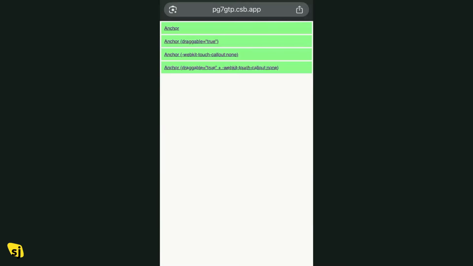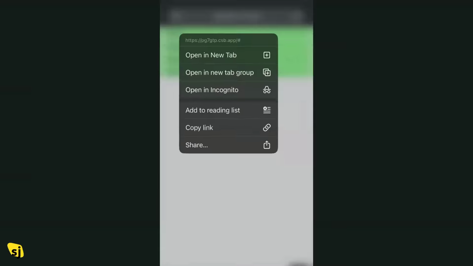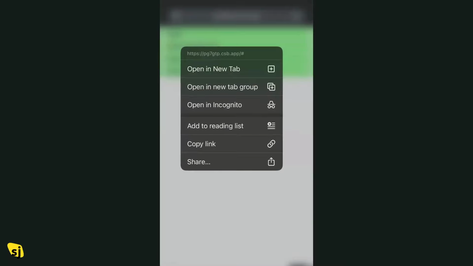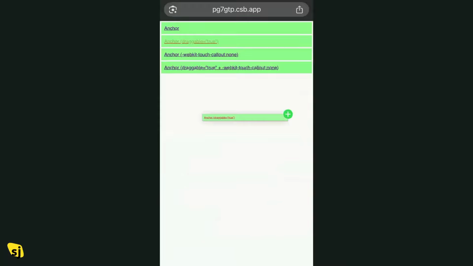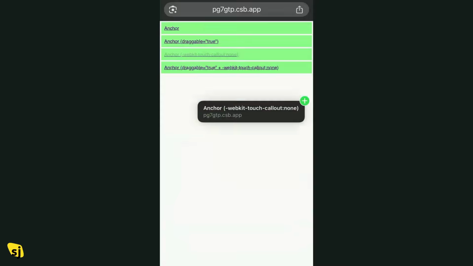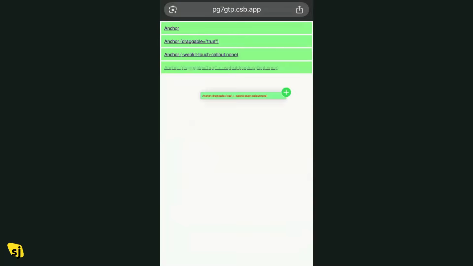So if you can drag anchors, what happens is you get this context menu whenever you do a long press on an anchor. Now, what iOS does is if you keep dragging, it'll hide that context menu and allow you to drag after the context menu is there. And it also supports that CSS property, WebKit touch callout none, and then you don't get that pop-up menu at all. So you can just do drag and drop. I think that's actually perfect because it means you can still do drag and drop even when there's the context menu. You just have to do it after it's hidden. And you, as a developer, can disable it if you think it's not useful.